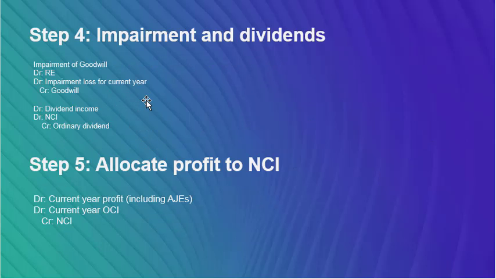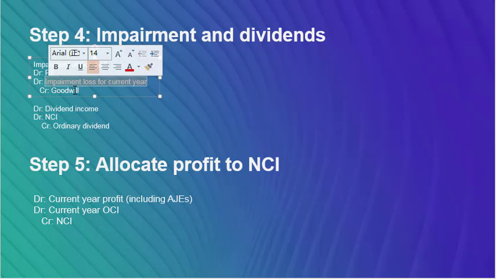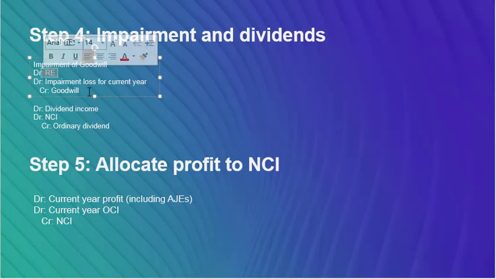And step 4, okay, this is impairment of goodwill. So we're not going to talk about impairment of goodwill this time, because you need to allocate goodwill to CGUs, and then you're going to compare it with your book value. So here, let's just check the result. We have goodwill impairment for previous years, and this year. So you're gonna effect to RE or P&L separately.